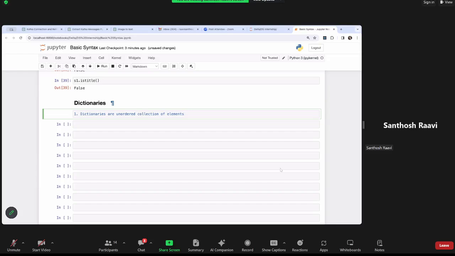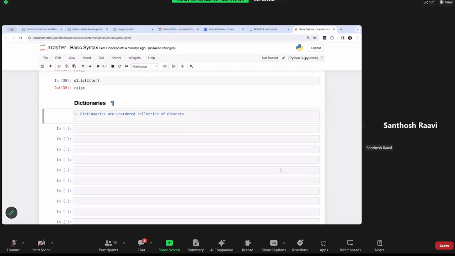But here in the dictionaries, you won't have any kind of indexes. Why? Because they are unordered. There is no order in those elements. They are completely unordered. You cannot fetch them as you fetched with the index values, same like list, tuples and strings. Okay, unordered collection of elements.